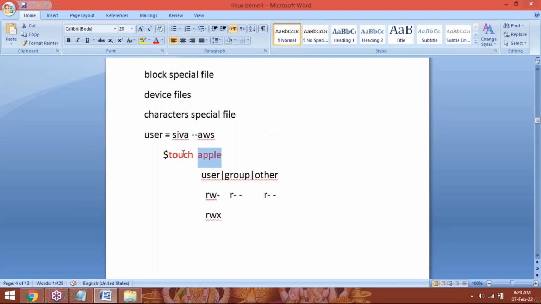File name is Apple. Touch is the command to create a file in Linux. Touch space file name Apple. So whenever the user creates a file, by default the permissions will apply. Remember, by default the permissions will apply.